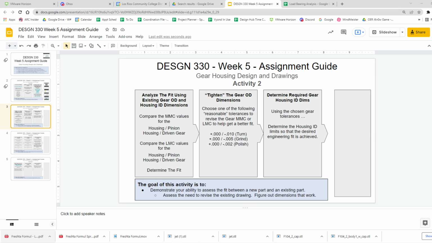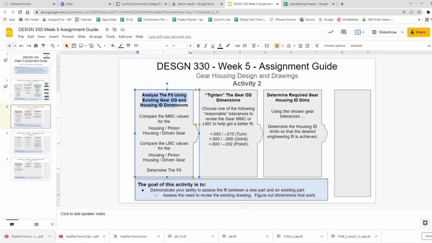Okay, in activity 2, we're going to take that information that we got from our load-bearing analysis, and we're going to try to find dimensions that ensure that the product works. That's our goal. The product has to work, and it has to fit correctly according to what the engineer wants. And there's no real exact science to this. Part of it is what we call Newton-Raphson method, which is guess and by golly. But here's a way that kind of helps you move through it in an efficient way.